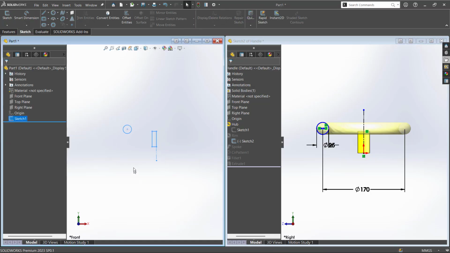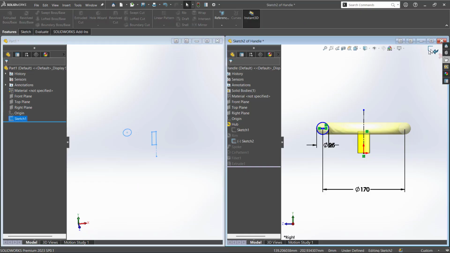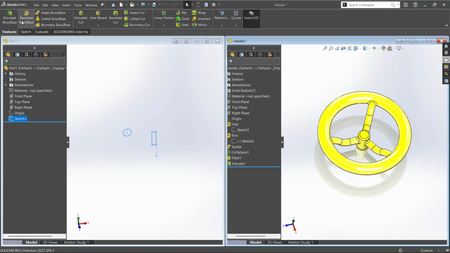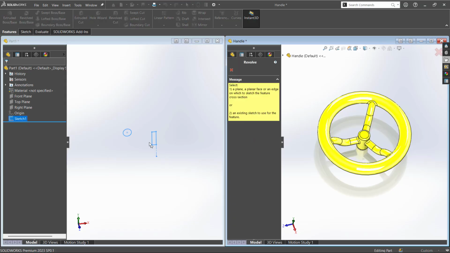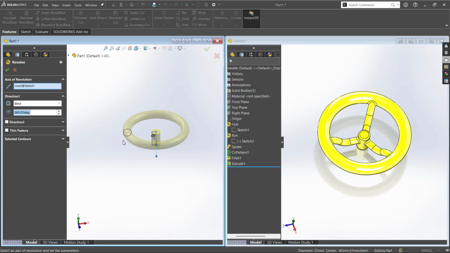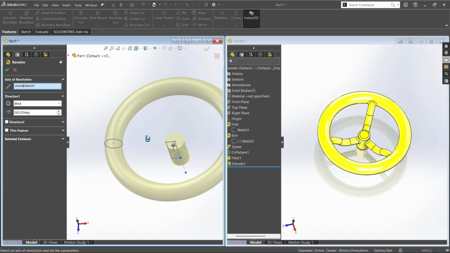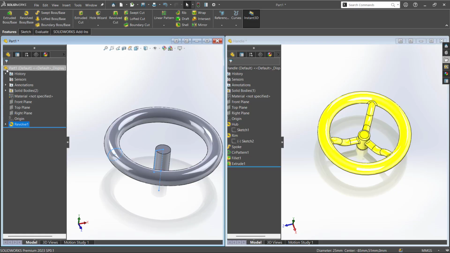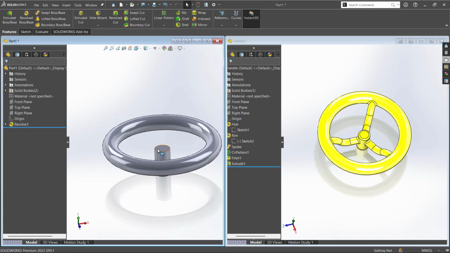I can exit this. Now I would like to rotate the sketch in short. So what I can do here is go to features. There's a revolved boss feature. Just select this and define the sketch. Revolve sketch. Yeah, I could see automatically it has taken the center axis because it has the axis and 360 rotation which I needed. Just click on the green check. Now this portion is ready.